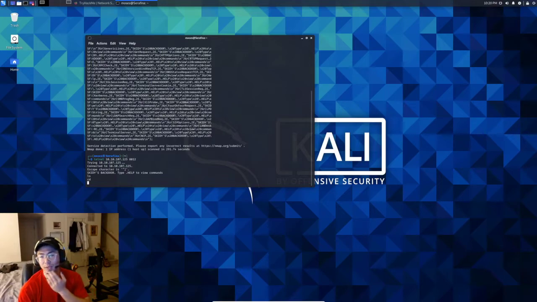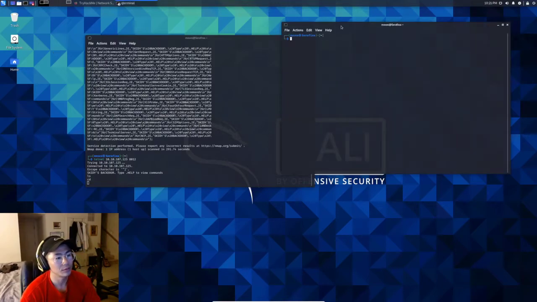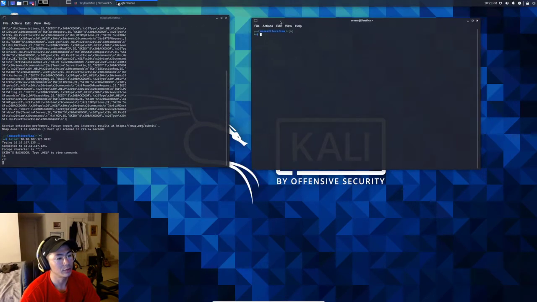So what we're going to have to do is set up something called a netcat listener. Let me go ahead and open another command line. So what we're going to do is run tcpdump. I'm going to put in my password. And so now it's listening, okay?